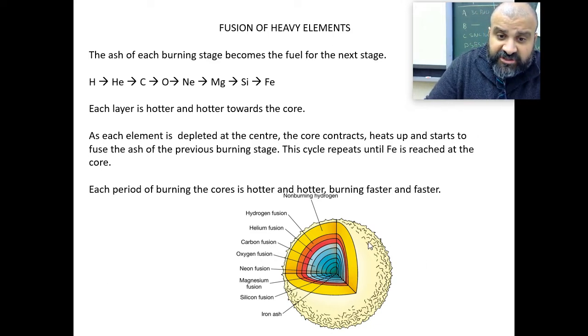And you're going to have these shells, right? These shells burning along. It's worthwhile noting as well, outside of the core, you've got your non-burning hydrogen. So when we say burning, it's not going through fusion, right? It's just super hot due to the core of the star, but it's not hot enough to fuse.